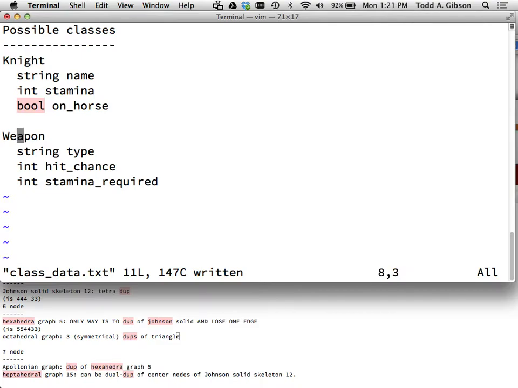So I clearly haven't given you enough time to complete this task. I wanted you to work on it long enough to get an impression. So there are several things we've done generally. One, we've identified possible classes. A second thing we've done is for each of those classes, identifying the data that comprises each class. And then the third thing is what you're trying to do now is determine what the member functions are.